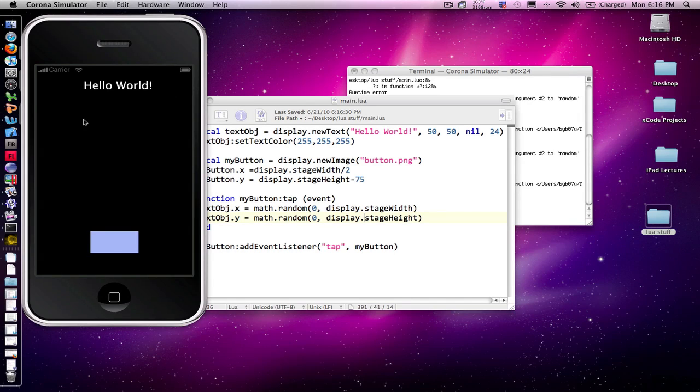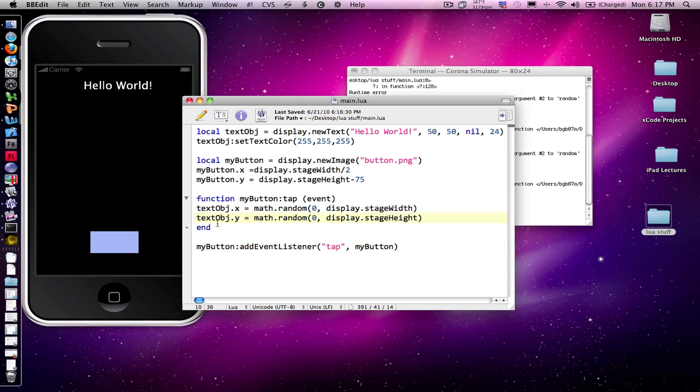Good code limits the hello world to the area or the environment that I need to work in. Unless, of course, you want to actually move something off the screen. Then it's very handy to be able to move something beyond the parameters of the stage size. But in this particular case, I want to keep hello world within my particular environment here.